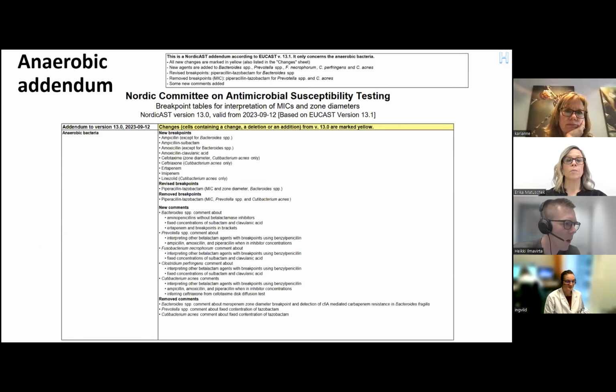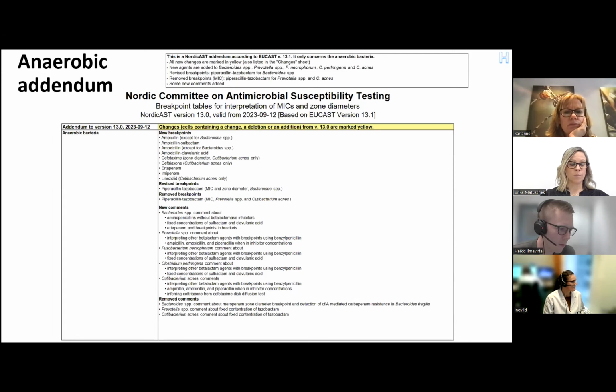Next, please. Okay, so here is what was really changed in the anaerobic addendum, and you can see that the list is quite long. There were new breakpoints for ampicillin, ampicillin-sulbactam, amoxicillin, amoxicillin-clavulanic acid, ertapenem, and imipenem for most of the anaerobic species, and also cefotaxime, ceftriaxone, and linezolid for Cutibacterium acnes. I mentioned the piperacillin-tazobactam breakpoints before.